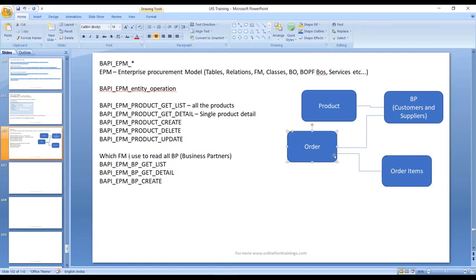Similarly, you can have a function module for order, you can have it for order items and stuff like that. So that complete DB design, how it is constructed, you can also watch my first video on the Anubhav learning series to understand how the EPM DB design was designed. So once you understand my own DB design, which I taught in the Anubhav learning series video, you will also understand this DB design of your current EPM model as well. But that's not important for us. Important are these function modules to be able to read and write data to the SAP system.